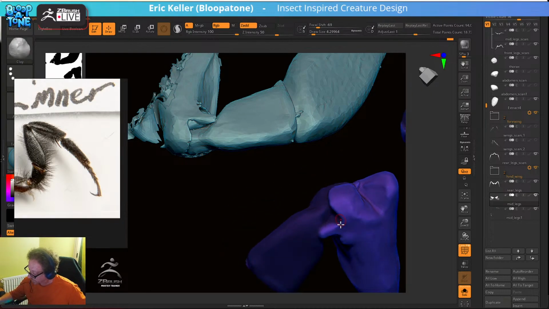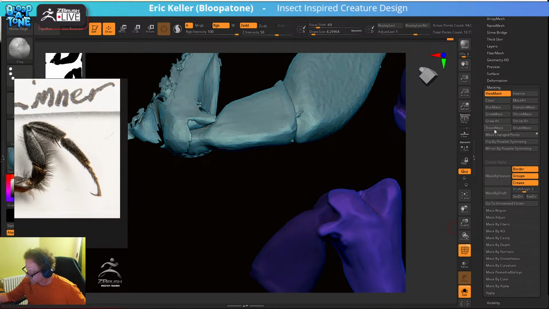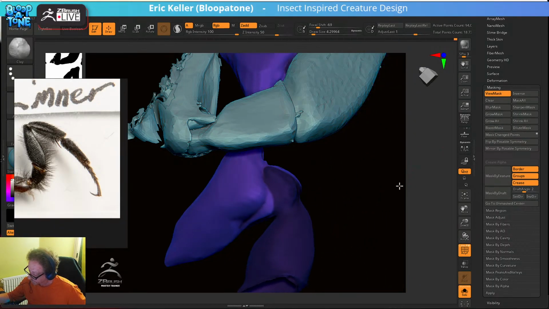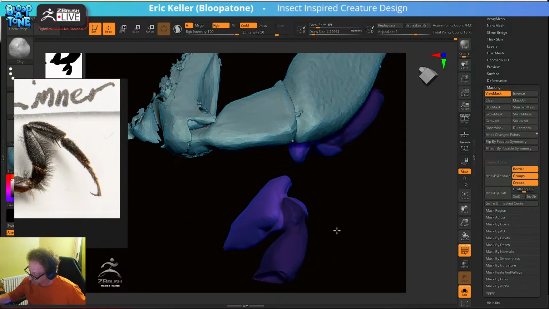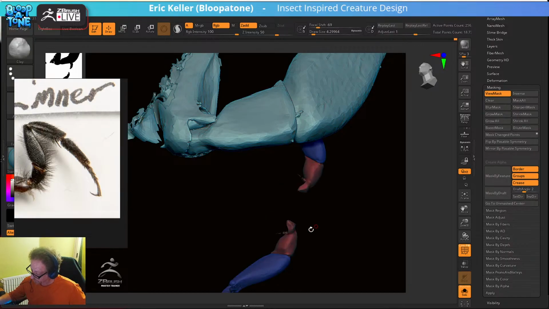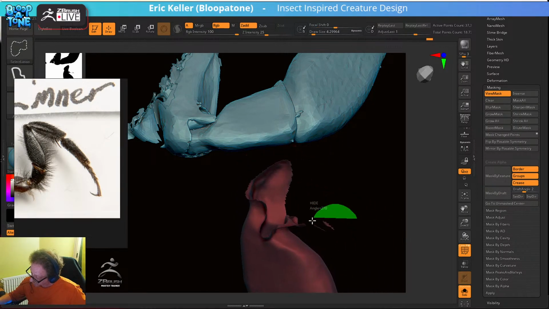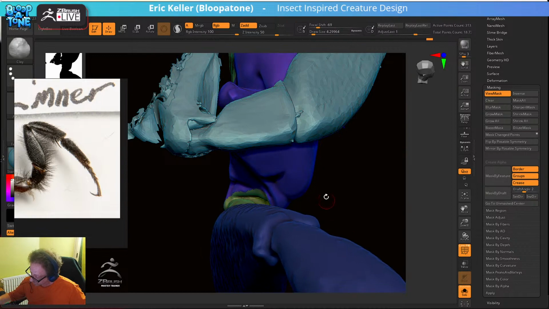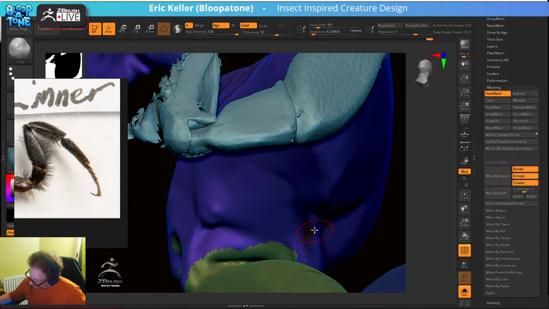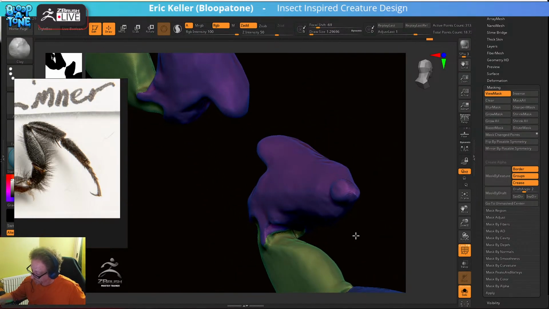Okay. I'm going to go to masking and just hit boost mask, just to make sure that anything that didn't get quite masked well enough is masked. And then I'll do Control W. Now you can see we have this polygroup that has some stray stuff right here. So what I'm going to do is polygroup from right there, just to keep my polygroups as clean as possible.